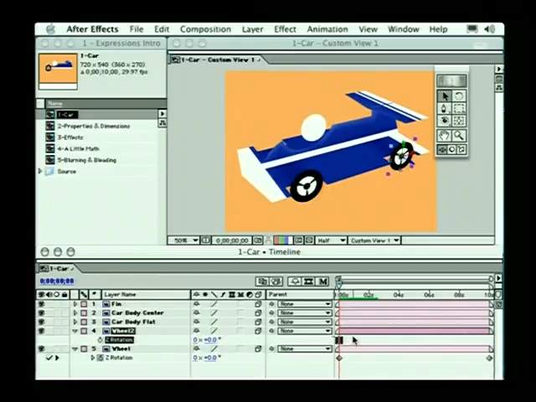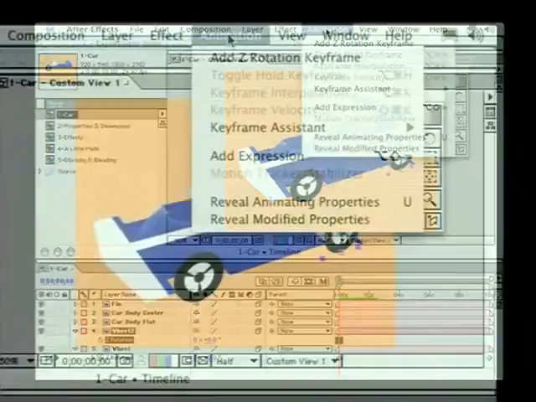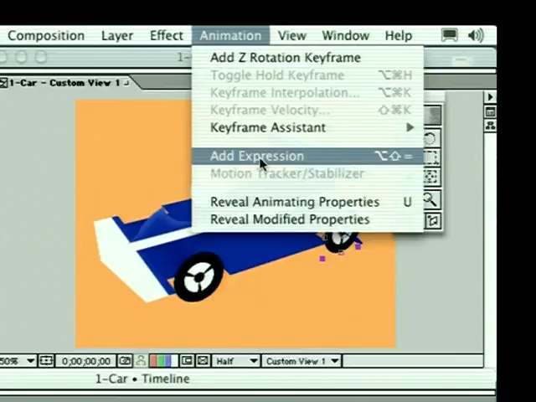And with the property highlighted, we've got a couple of choices. One is we can go to the animation menu and choose Add Expression, if you like. There's also a keyboard shortcut for it that I don't really recommend that you learn. One reason I don't typically like the menu commands for expressions is that usually the biggest advantage to a menu command or a keyboard shortcut is it allows you to set expressions for multiple layers at the same time. But since you can't modify expressions on more than one property at a time, this has very little value in the real world of working with expressions.